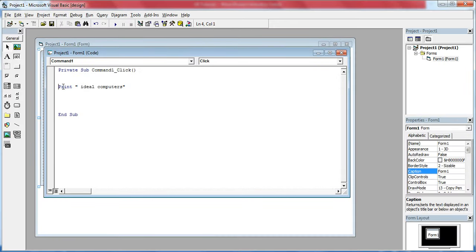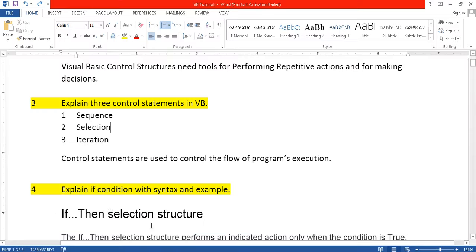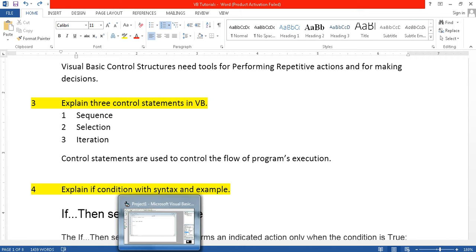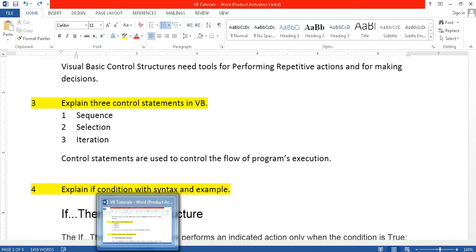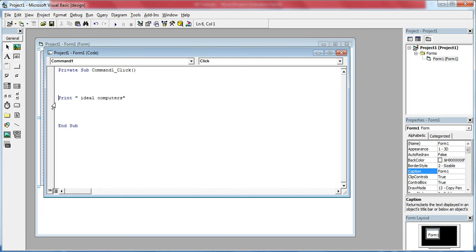If I want the same statement to be printed 5 times, I can write 5 print statements. 10 times, 100 times. It is not possible to write this print statement 100 times. So in that case, we will be using this category of statement, that is iteration, meaning repeating certain steps a number of times. How many times, we can fix first, and then it will iterate. So here one of the iteration controls is for loop.